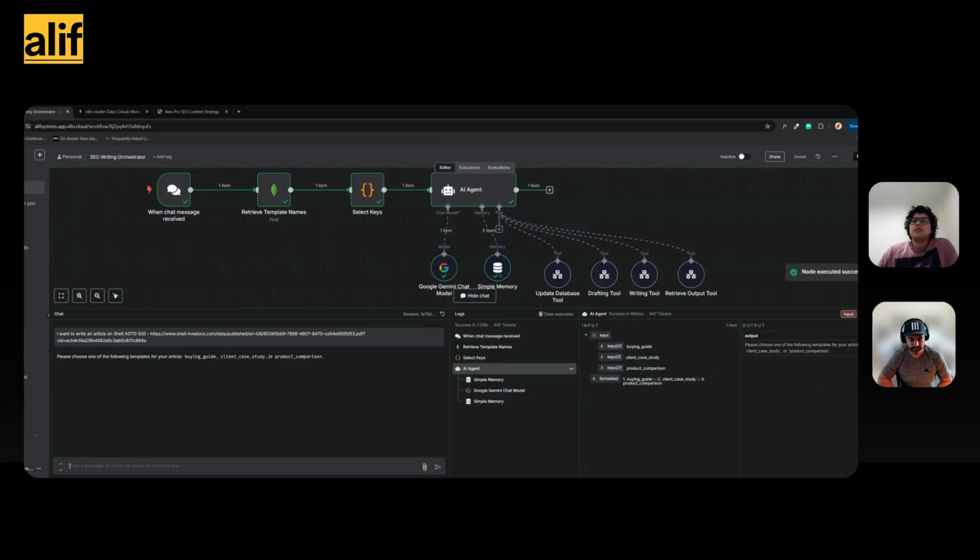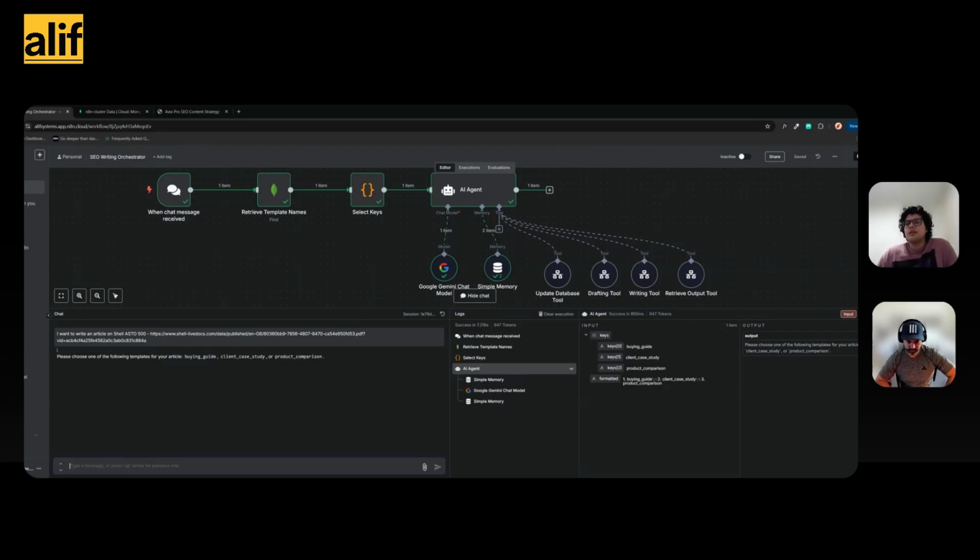Now, the first thing the orchestrator does is try to formulate an input to the drafting tool. One of the critical parts of that query is that the drafting tool requires one kind of template. So the solution goes to MongoDB and retrieves the names of the templates that are saved. In a future state where there might be 20 or 30 or even 50 templates, it'll just list them for the user, and the user gets to choose one.